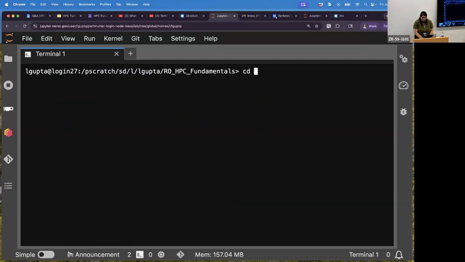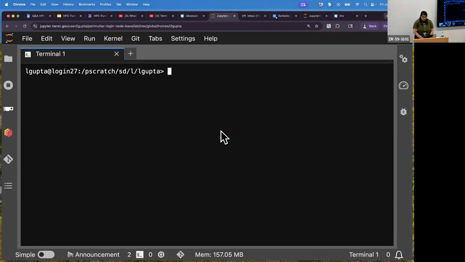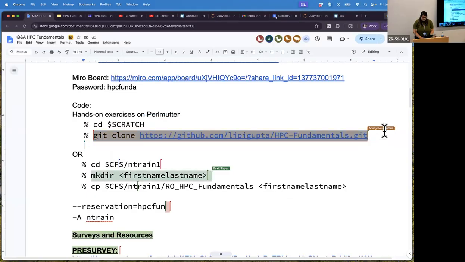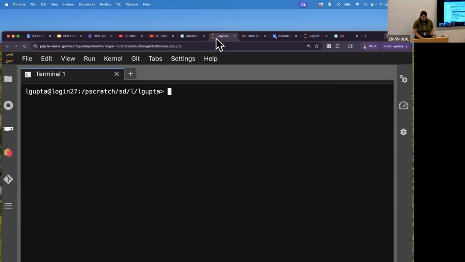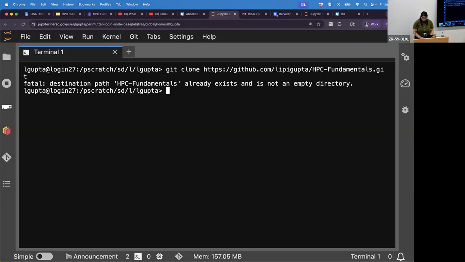Okay, now instead, go CD, scratch. Okay, new instructions, all right. So make sure you're in this thing called scratch. The way I did that was I typed in CD and then scratch. Right? Is everyone there? Then you're going to go to the Q&A doc and grab this entire line right here. Oh my gosh, I can't highlight this whole thing. Okay, so copy. And then you're going to go to wherever your terminal is. Let's see, which one am I here? And you're just going to paste that exactly and press enter. Oh, it's because it doesn't like the fact that I already have it.